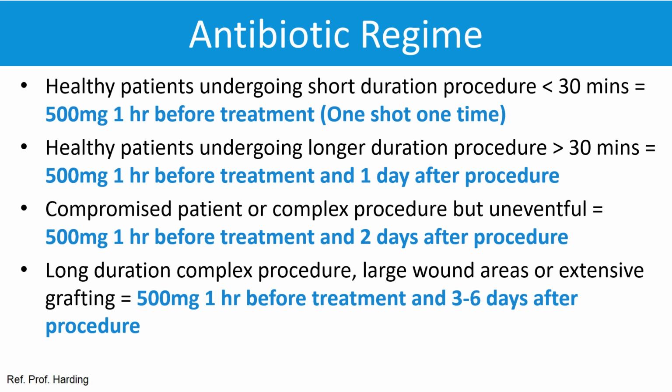Although diabetic patients also have a compromised immune system, with this approach what we're really trying to do is compensate for their delayed healing as well as for their reduced immune system. They also have vascular problems, so again revascularization of the site is delayed as well, and for that reason antibiotic cover should be continued.